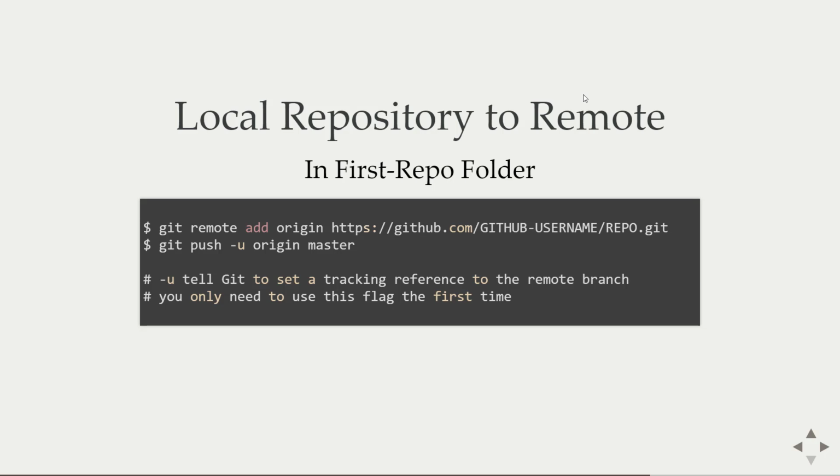That tells Git, anytime I want to do push commands or pull changes, where to go by default. Origin is always going to be the default place that stuff goes if you don't specify. Then our very next command, because we just added the remote repository and haven't finished setting up tracking, is git push -u origin master. That tells Git I want to now track all of my changes, and this is the location they're going to be tracked to. You only have to do the -u the very first time that you do the push.